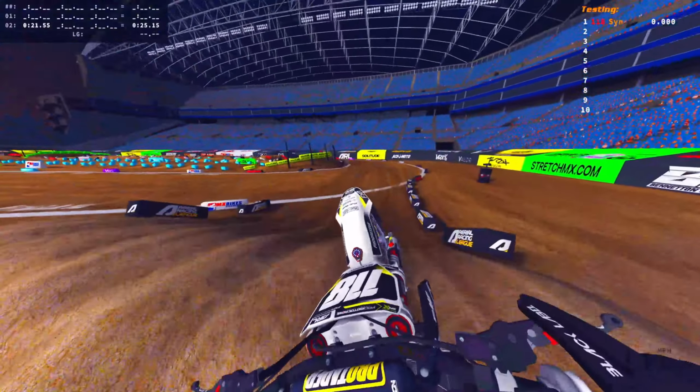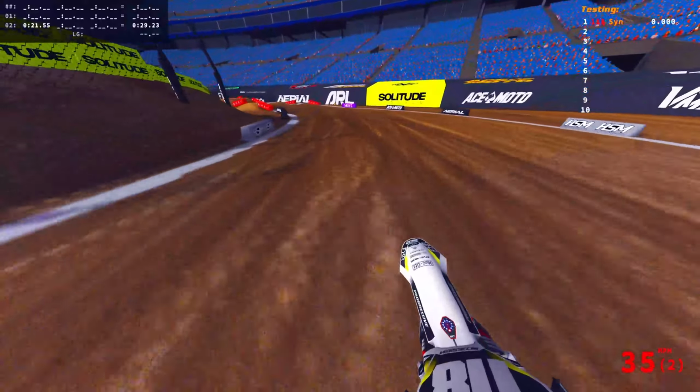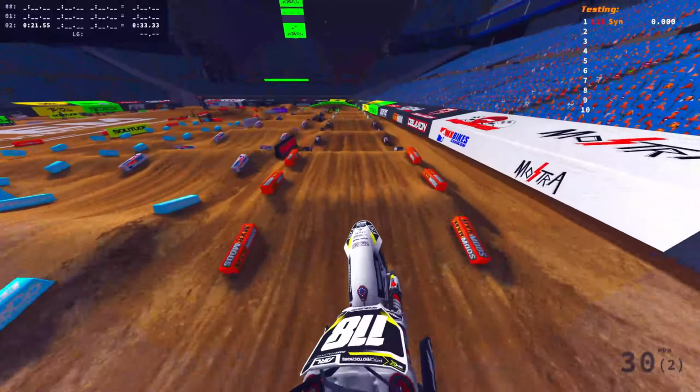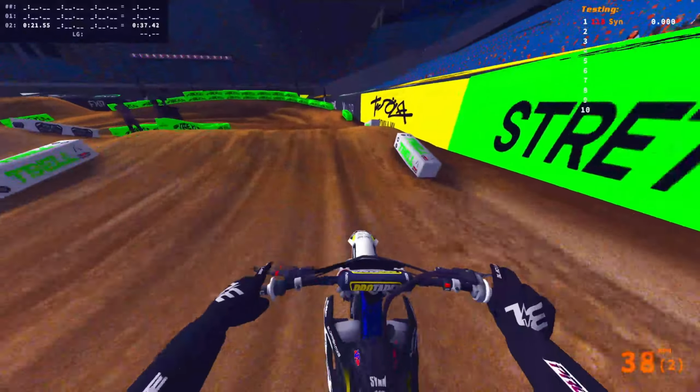That was just a little rider's jab because, you know, these are my first laps on this track. So, hey, give me a break. But, yeah, we're here on the Husky, and we're just going to see how this bike treats us. I feel pretty consistent on this bike.